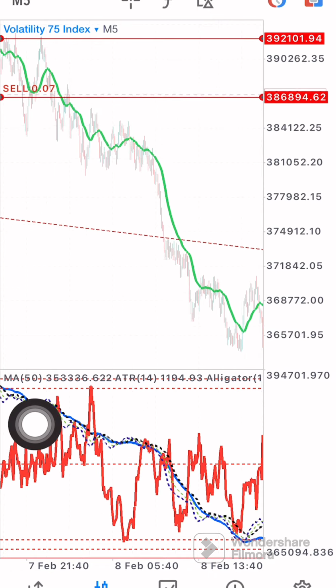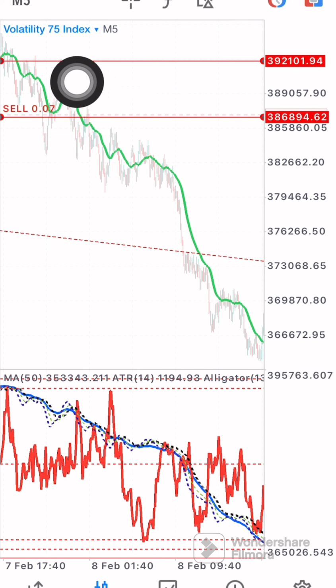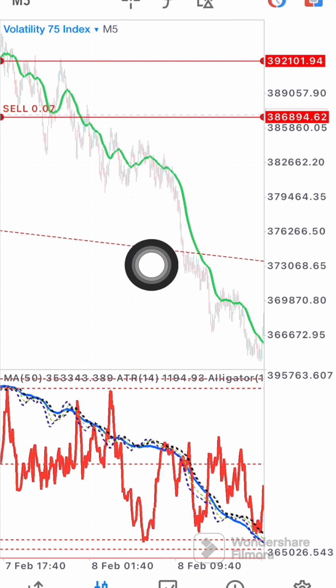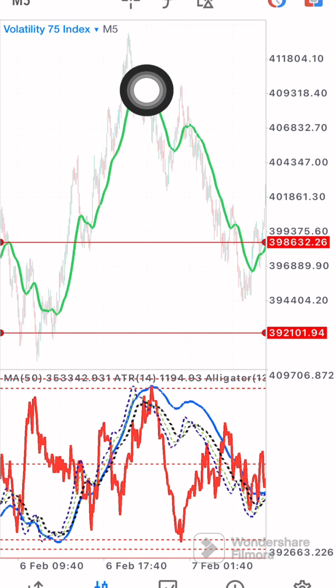So what you just need to consider, look at it here. Both the alligator, the average true range, and every other indicator are facing downwards, indicating a downtrend. I will already confirm our entry trigger here. So just take your trade. The same thing applies somewhere here. You can see from here, this is another confirmation.